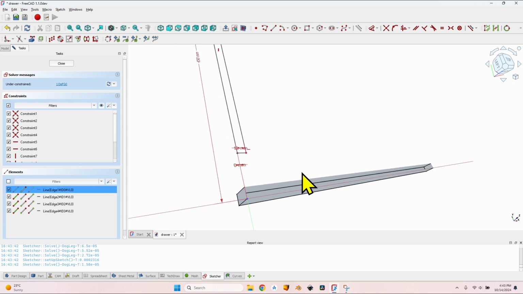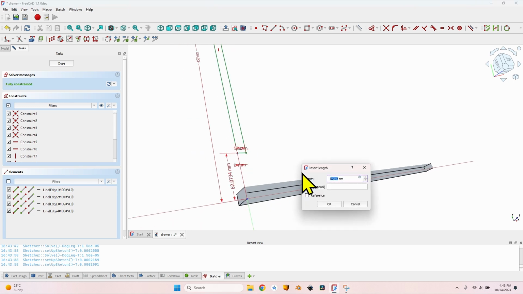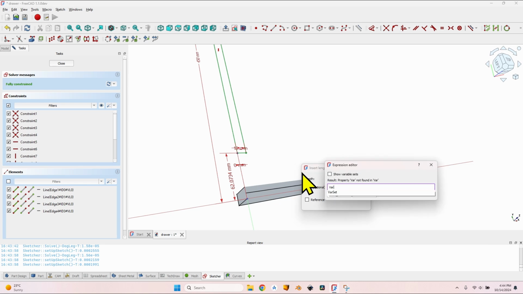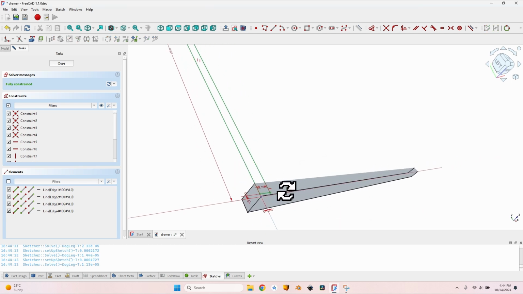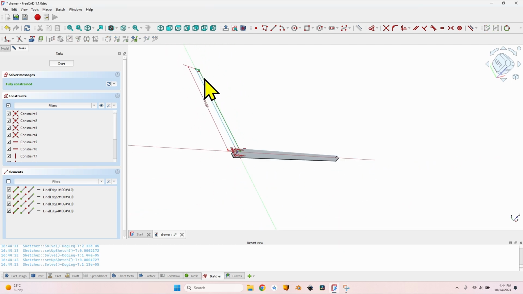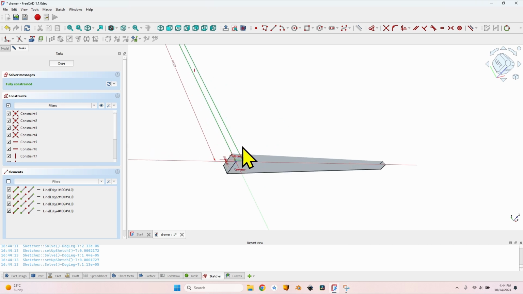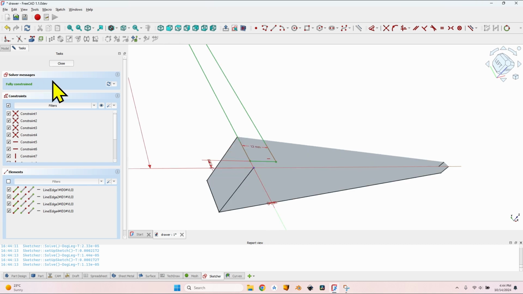I will select this corner, press I for a vertical distance constraint, press equal, and I'm going to write VarSet front thickness minus VarSet wall thickness. This will allow me, in case I have a difference, to have blind dovetails for the front and normal dovetails for the other corners. If I have the same width, I will also have normal dovetails for the joint between the sides and the front. Now the sketch is fully constrained.